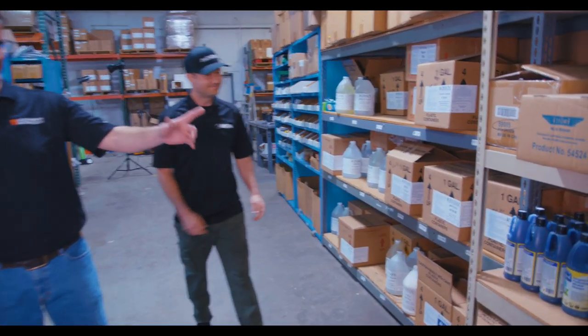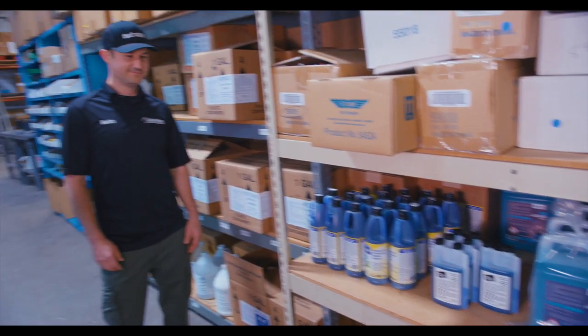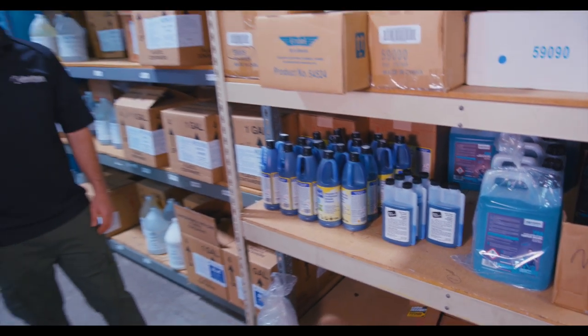There are all sorts of concentrated chemicals used for window cleaning soaps, and there's a lot of stuff on the internet about what to use, but some companies put their whole reputation into designing detergents specifically for cleaning windows with a squeegee. One of the more popular ones is Glass Clean 4 — super concentrated, a little goes a long way. Mix it right and it gives you more consistent slip and less streaking. We also have our own label called Dazzle 100 — even more concentrated. There's also Mormon soap and others. The encouragement is to try a professional grade concentrate. When you're training people or trying to give the best image to the customer, it helps to use a soap designed specifically for professional window cleaning.